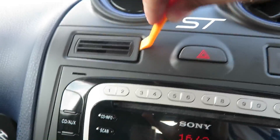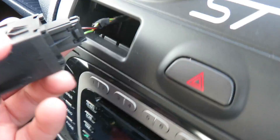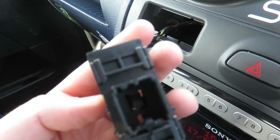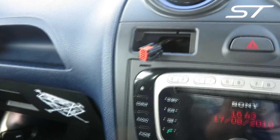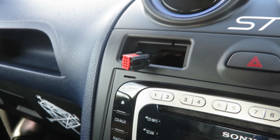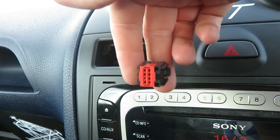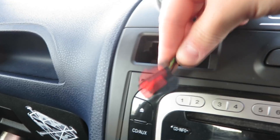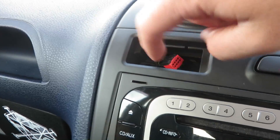To get your coin holder out, just wedge the trim remover in there. Now, this wire in the back - this is something I see asked about all the time in Facebook groups. Everyone asks what it is and why it's connected to the back of a coin holder. This is for the optional extra of the traction control button. Not every Fiesta has it - it was quite a rare optional extra. If you were to buy a traction control button and plug it in, it's not going to work because your car doesn't know it has it. Ford just left it in rather than cutting off the loom, so you don't need to worry about it.